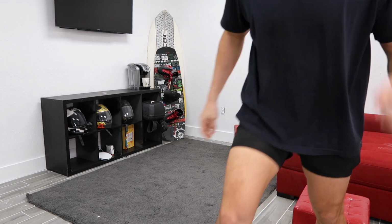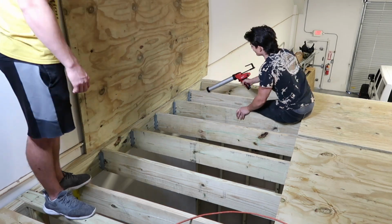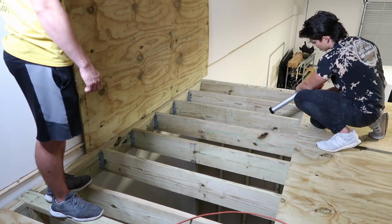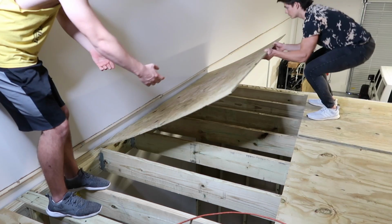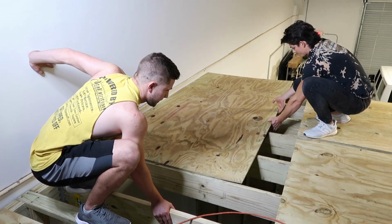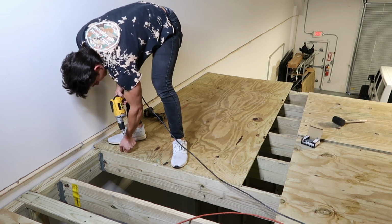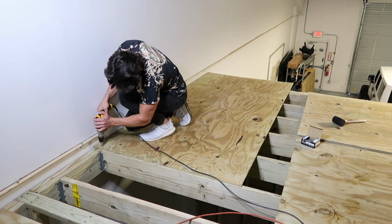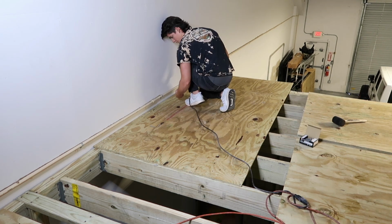Let's get into it. We ended the last video with installing the trusses for the loft. What we're doing right now is pretty much just putting down the subflooring for the loft. This is 5/8 inch plywood, and I'm putting liquid nail down on each one of the rafters and tacking it down with decking screws. Later on, not in this video, we're gonna be putting Dura-Rock on top of it, so then we can tile this whole section and make it pretty sick up here.